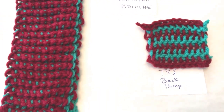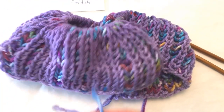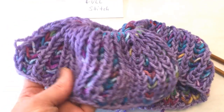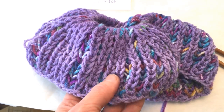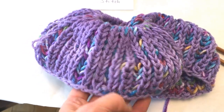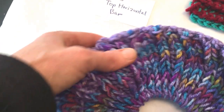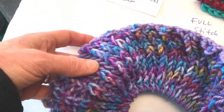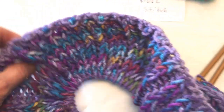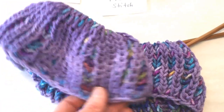And if you've ever seen knitted brioche, let me show you a sample here. What's cool about knitted brioche is you see on one side one of the colors with a sneak peek of the other color. And then on the other side, you see the contrasting color with a sneak peek of the main color. And we're able to create this same kind of effect with Tunisian crochet.